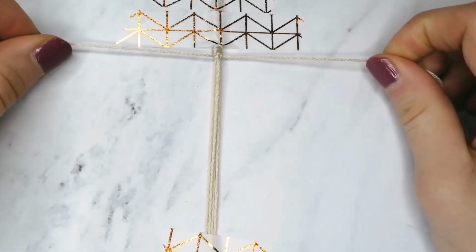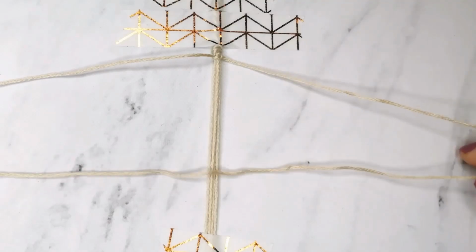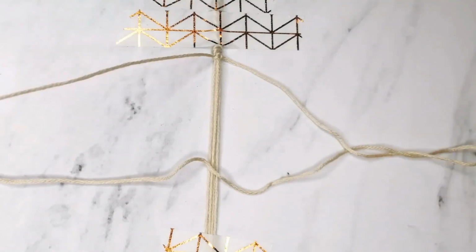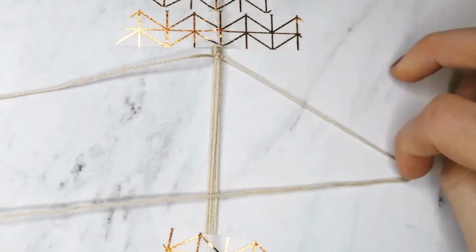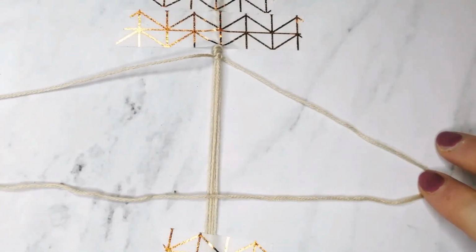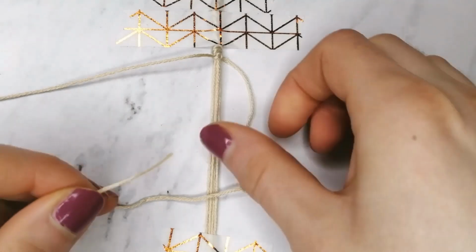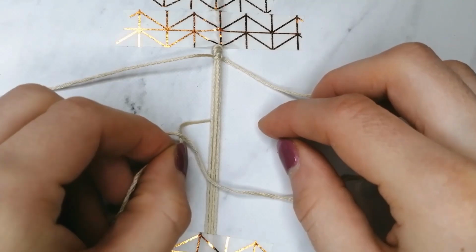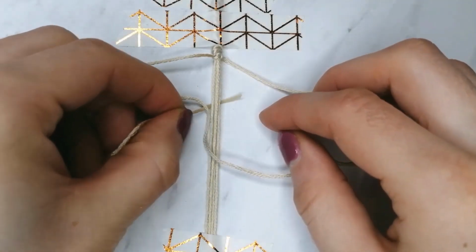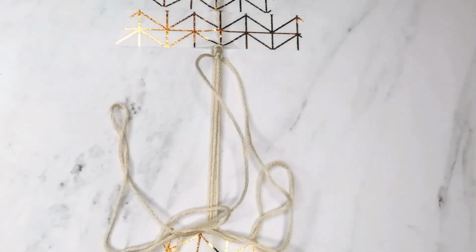Take the right string, cross it over your middle strings in the shape of number 4, take your left string, place it on top of your right string and put its end underneath the right and middle strings, and through the loop the right string has created. Then, pull the ends of both left and right string until the knot is done.